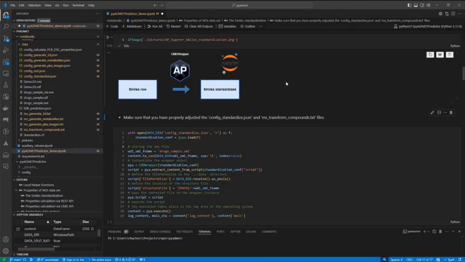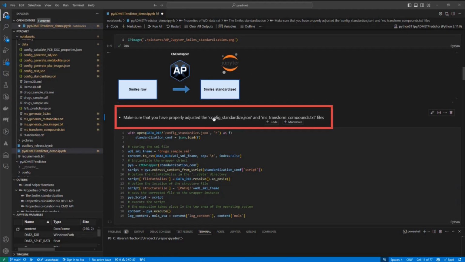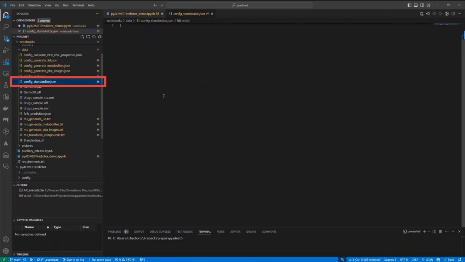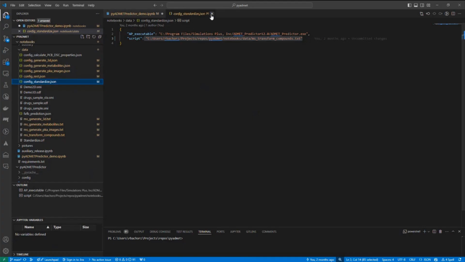Before starting, it is necessary to inspect the content of these two files, which are the configuration and the script itself. So if you look into config_standardize, then you will see that this is a very simple file containing only two pieces of information, which are the location of the ADMET Predictor executable and the location of the script. Please adjust it if needed.